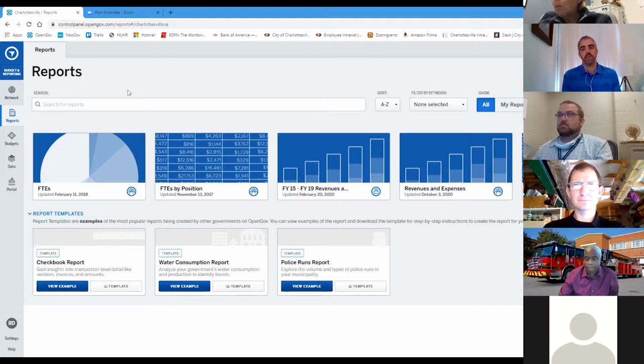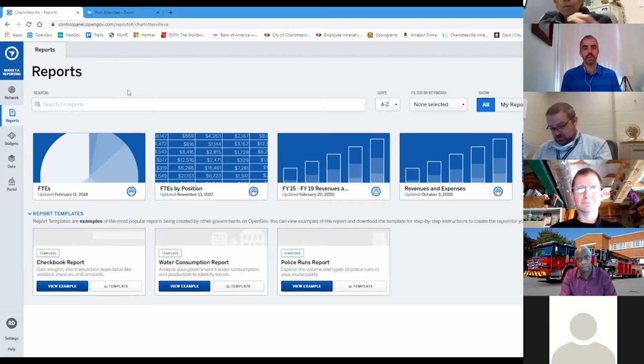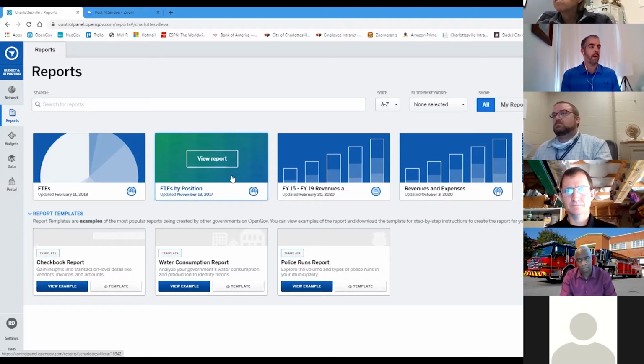If you haven't logged in a while and you've forgotten your password, or even the first time around you're having trouble, go to opengov.com, and at the top portion of the screen there'll be log on. Click on that and click on forgot my password. It'll walk you through resetting a password and get you logged on. Your city email address, or whatever email address you're set up under, is your log on name. Once you get logged on, it defaults and takes you to the report screen.